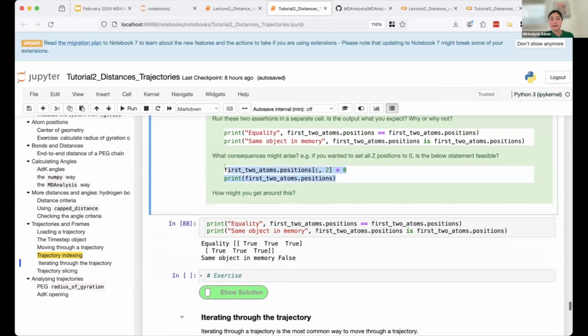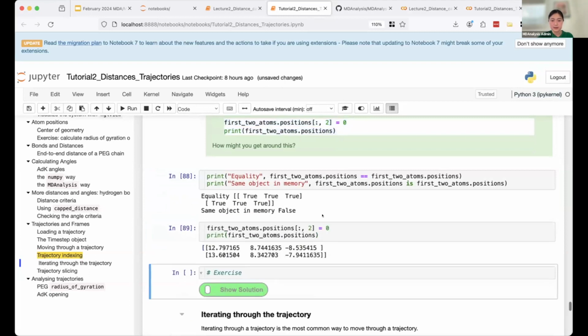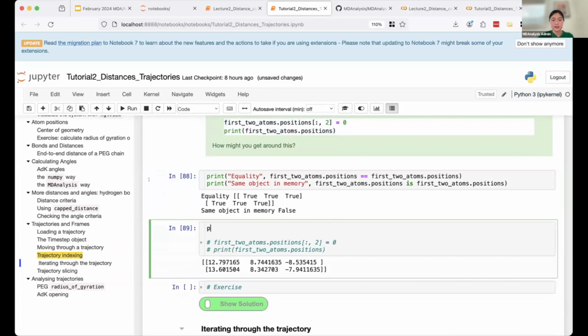And this also has a lot of implications for example, making changes to the array. So if I wanted to set all my Z positions to 0, I can do that inside the array by indexing the 3rd column. I can print those positions. To make it clearer what I expect to happen first, let me assign this to positions again.